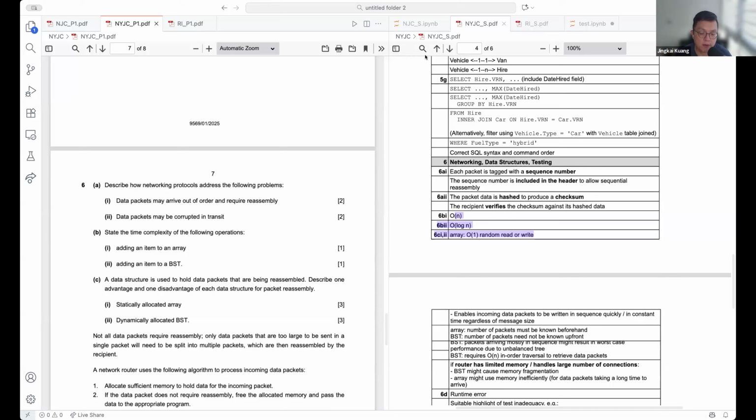Okay, but the thing about an array is that you need to know how many data packets you need to store. For example, if you tell me that a delivery is coming to your house, there are 10 items, can I make space for 10 items? Then if it actually only has one item, you waste the space. Or you tell me it's very small, just three items, but actually 50 items come in.